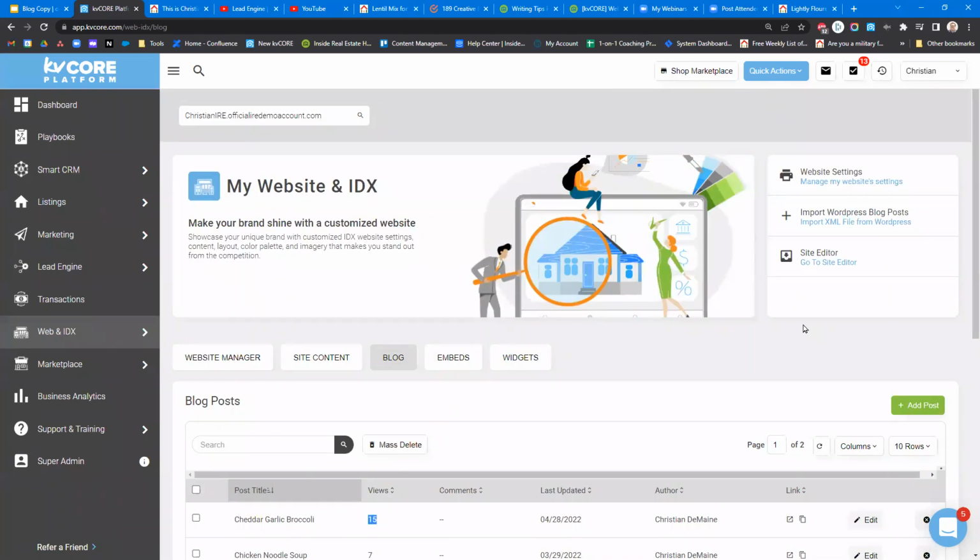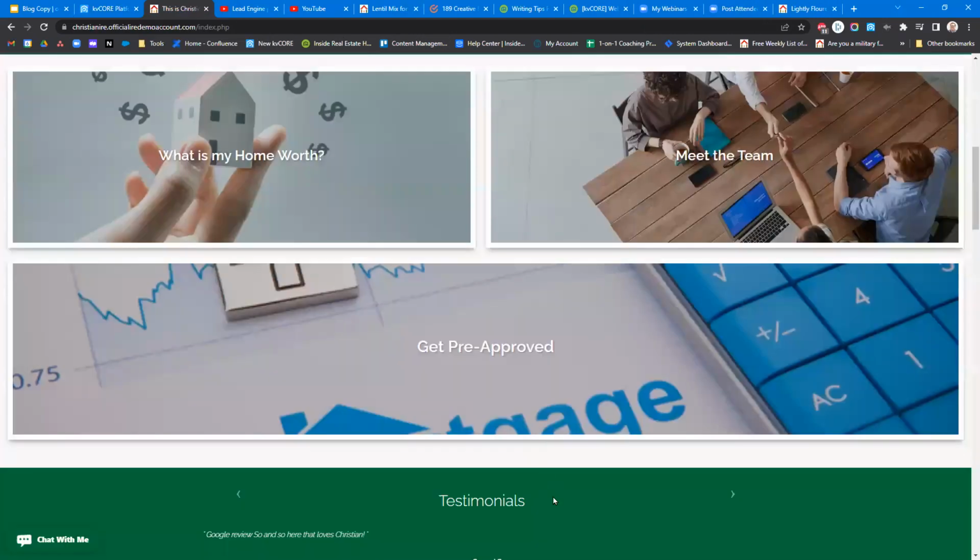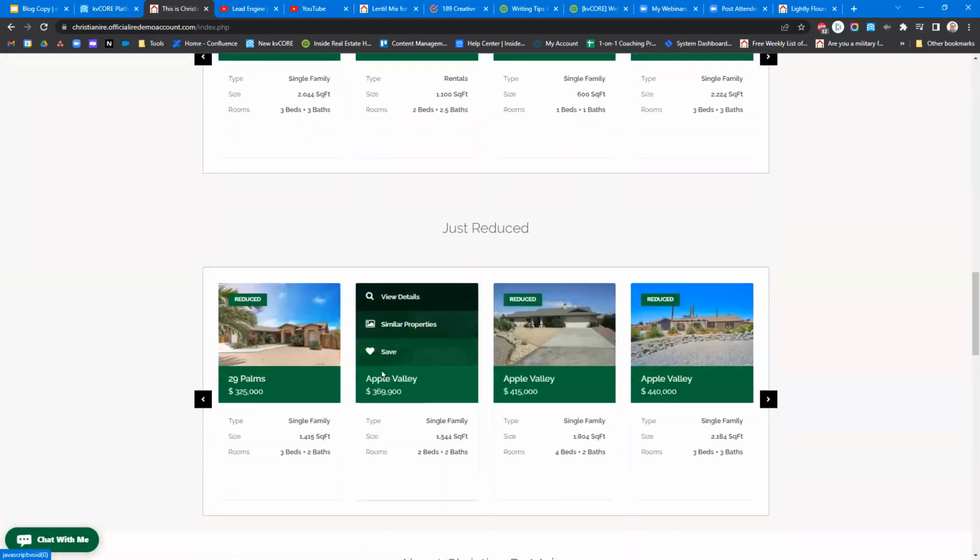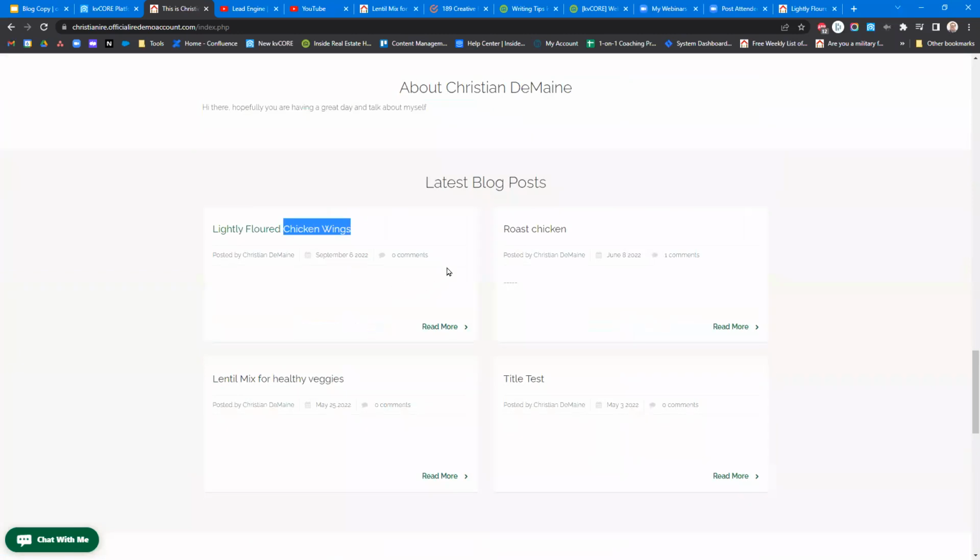You're literally telling one of the most powerful tools in the entire world, Google search engine, that people like your site. This data is collected from those search engines. Whether or not they're searching for it on Google is beside the point. The point is that people are going to it. So give them a reason to go to your website. These blogs are that reason.